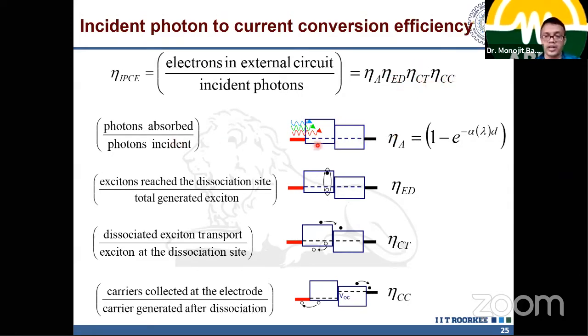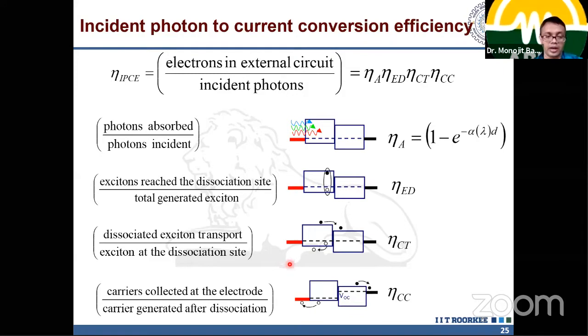So absorption depends on what kind of polymer you are using. It follows basically Beer-Lambert's law, right? If the alpha is more, definitely you need thinner and thinner film. You can easily absorb 66% of light, or maybe more than that if you increase the thickness. Then comes the exciton dissociation. That depends on the offset energy of donor and acceptor. And there is a lot of other photophysics here, so it's not only the energy offset. There has to be some sort of frontier orbital overlap, like the LUMO level of the donor material and the LUMO level of the acceptor material. That has to have some sort of physical overlap such that the electron can easily get transported.